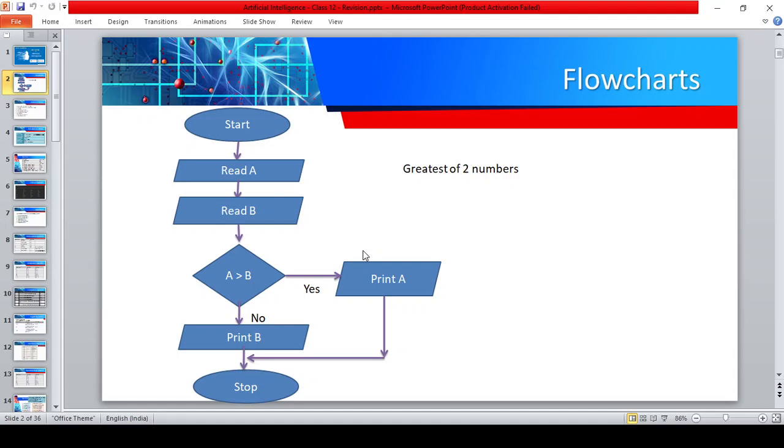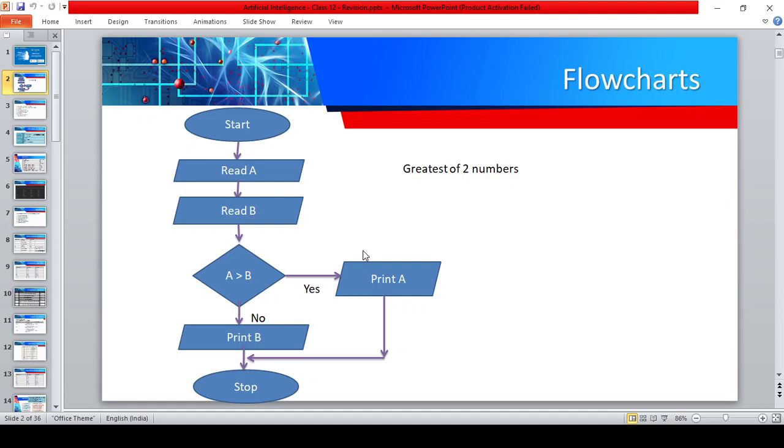Flowchart has multiple shapes that we have discussed. First is the start and stop. Start and stop are represented by ellipse shape. And any type of user input, whether we are taking numbers, we are reading some data from the user, or any type of output which we have to give to the user, like we are printing some data out, we are sending a message to the user, are represented by parallelograms.